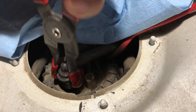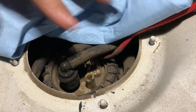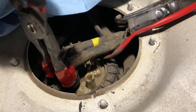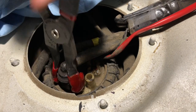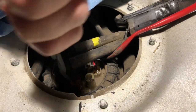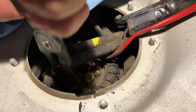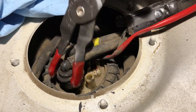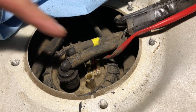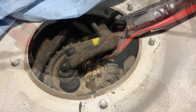I just want to use a twisting motion. As you can see, it's starting to come up. So I'm going to just keep on trucking right here. You don't want to rush this. These vehicles are 23 years old or so. So you just want to keep doing that with the pliers, and eventually these will come off. Just got to be patient.